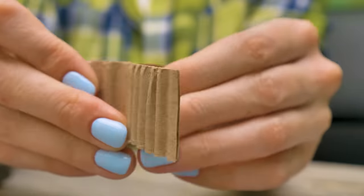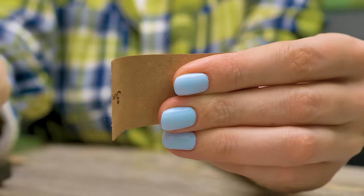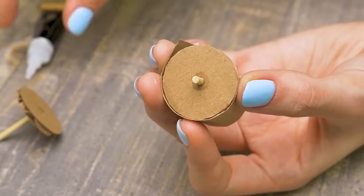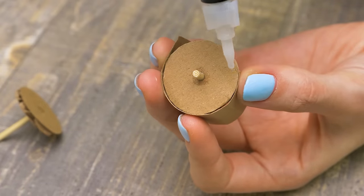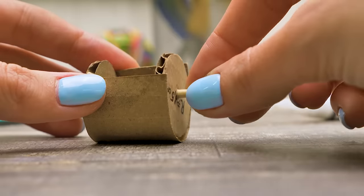Oh, come on! I know I can! Phew! Okay, now, let's glue our hard-earned cardboard piece to the circles. I'll also apply some glue on the cardboard to make it sturdier.